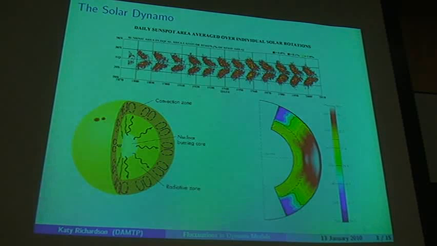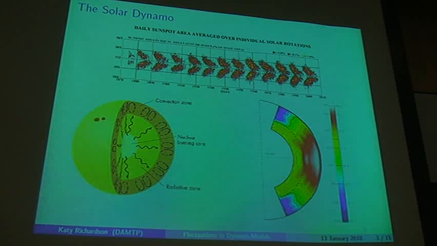So, the solar dynamo, despite the sun being a pretty chaotic object, it's got this very periodic structure in the magnetic field, which we see through the sunspot cycle shown at the top of the butterfly diagram. So it's interesting to know what's generating these magnetic fields. Obviously, it's the solar dynamo.